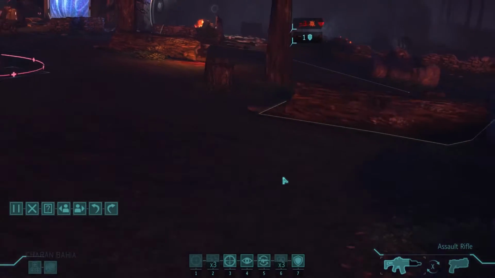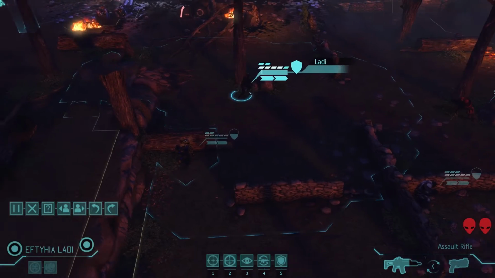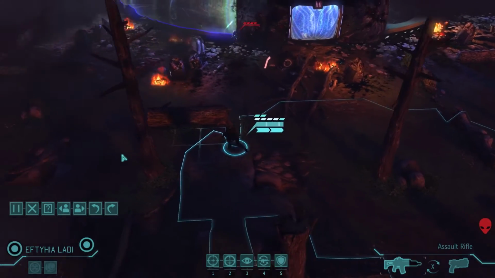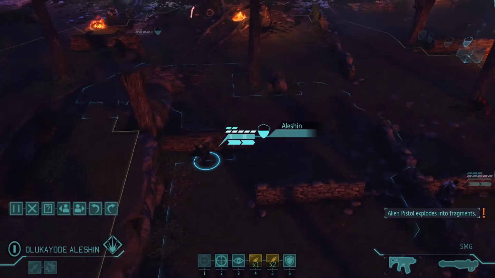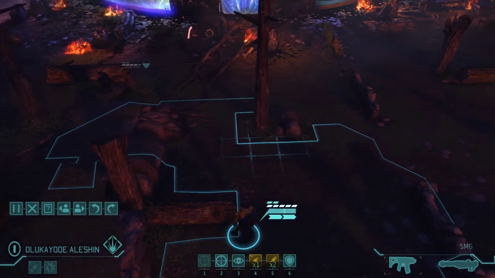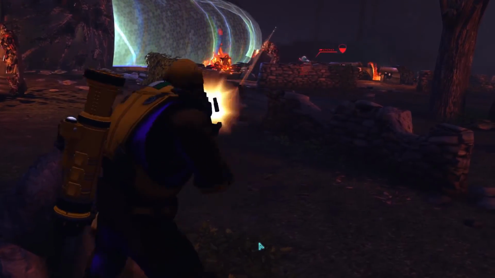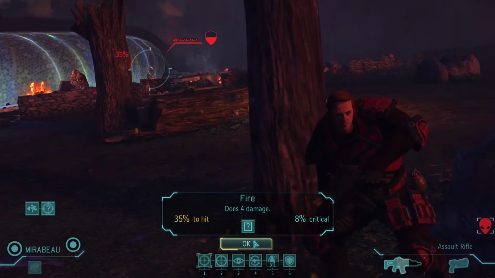Good damage. He's not dead though. And I think we want to try to get a flank on this sectoid. Hopefully we don't get any activations on our left. We don't. And 69% chance. And he goes down. Alright. Position confirmed. Move our Rocketeer up. 41% chance. Nope. Negative damage. 35% chance.